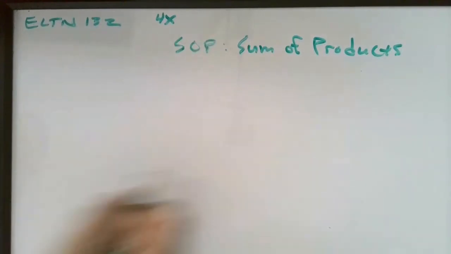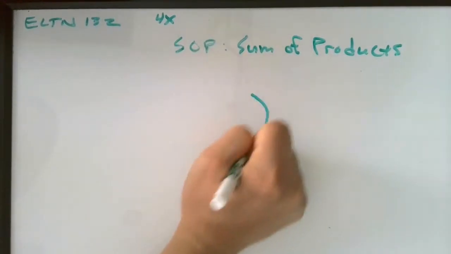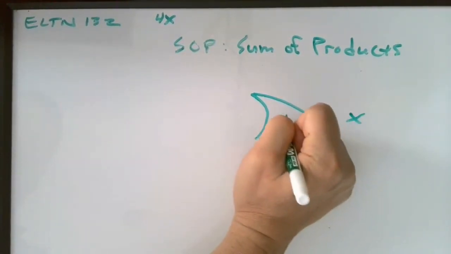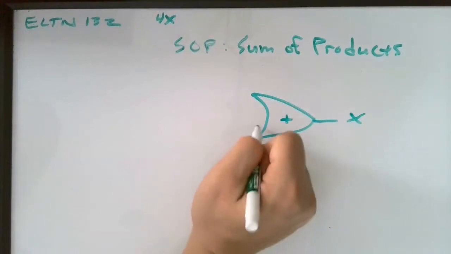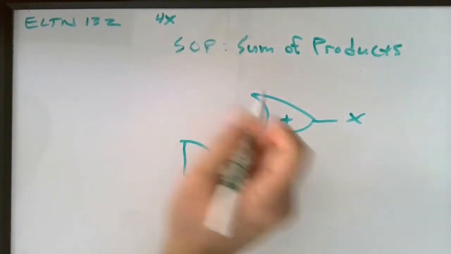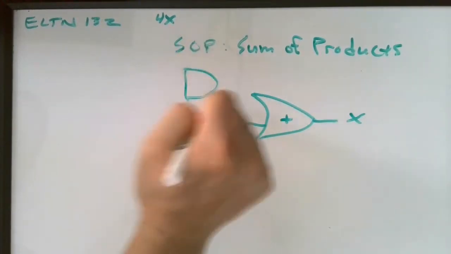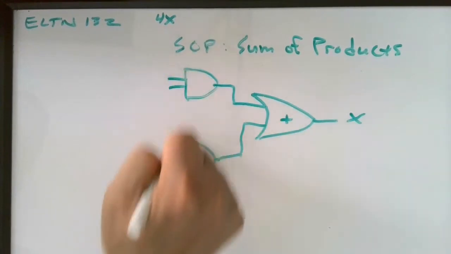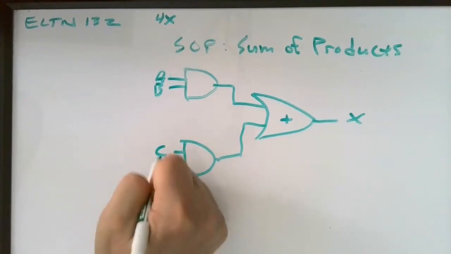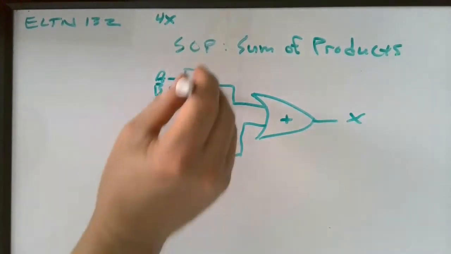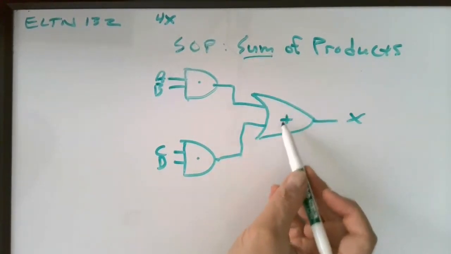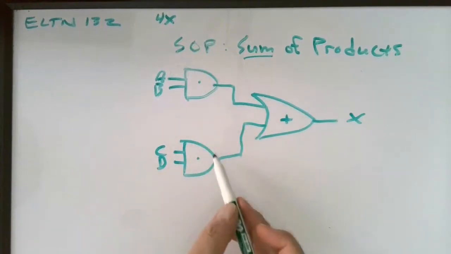So a sum of products circuit can be drawn like this. The sum being the OR term here. And I'm going to put a little plus there just so we can keep track of what we mean by sum. And it's a summation of product terms, which, as I just mentioned, are basically AND circuits or AND inputs. So in this case, we have four inputs. We'll be creative and call them A, B, C, and D. And I'm going to put dots here just to represent that those are products. So this is a sum. We're adding essentially two product terms together.